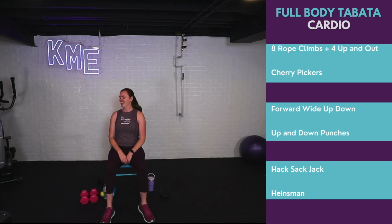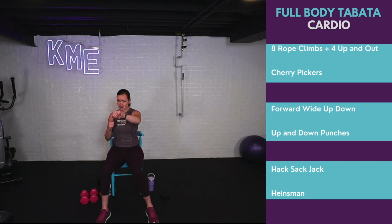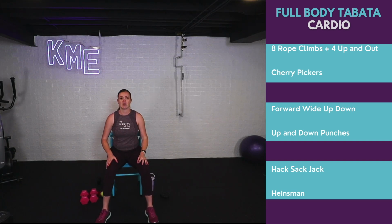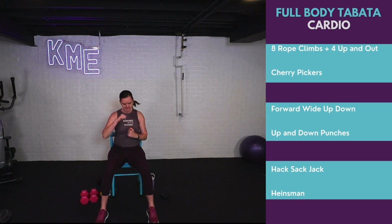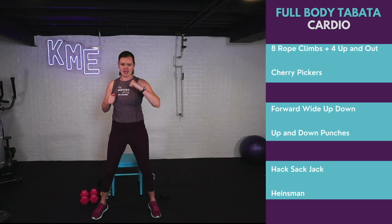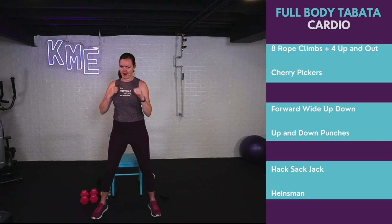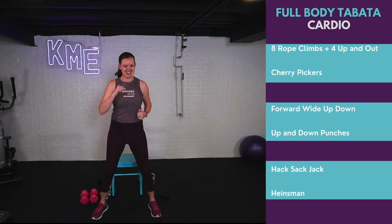Rest. Good. You can stay there or just do nice strong punches straight out in front. I always try to incorporate some sort of kickboxing thing. Life's hard. Take it out in a healthy way. Let's go. Round 6. Punch it straight out in front. Extend that arm all the way out. Seated or standing. Let's go. What's frustrating you today? Take it out right here. It's in front of you. Let's go. Punch it out.